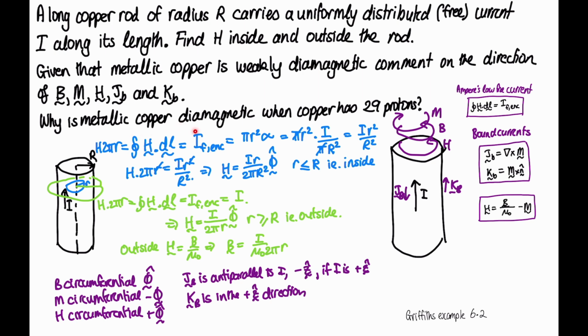Now it asks us, why is metallic copper diamagnetic when copper has 29 protons? Because copper has 29 protons, it should also have 29 electrons, which is an odd number of electrons. And previously we said that atoms with odd numbers of electrons tended to be paramagnetic, whereas in this case, this is diamagnetic. Well, that's true for a single atom. If we had a single atom of copper, it is going to behave as a paramagnet. However, it turns out that when you bring lots of copper atoms together, we get metallic bonding. And those solo electrons in the outer shell form an electron sea, and they're free to move within there, which allows this material to behave as a weak diamagnet rather than a paramagnet.